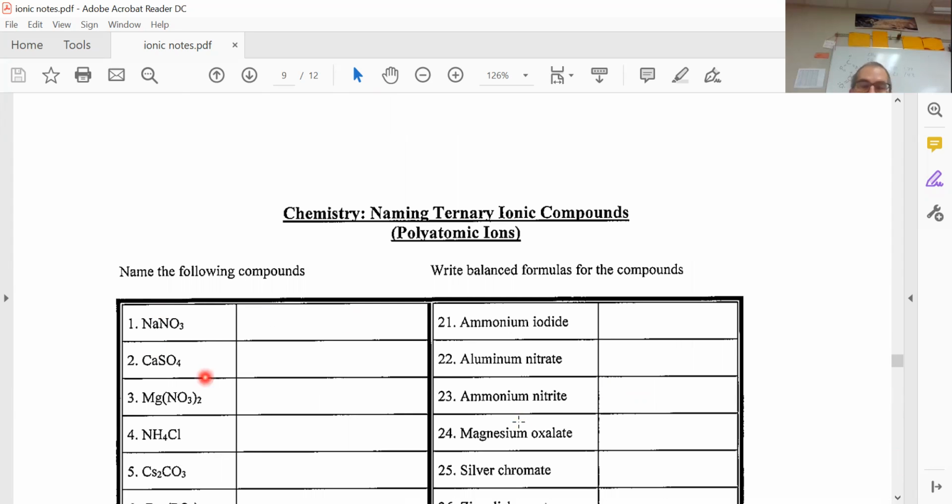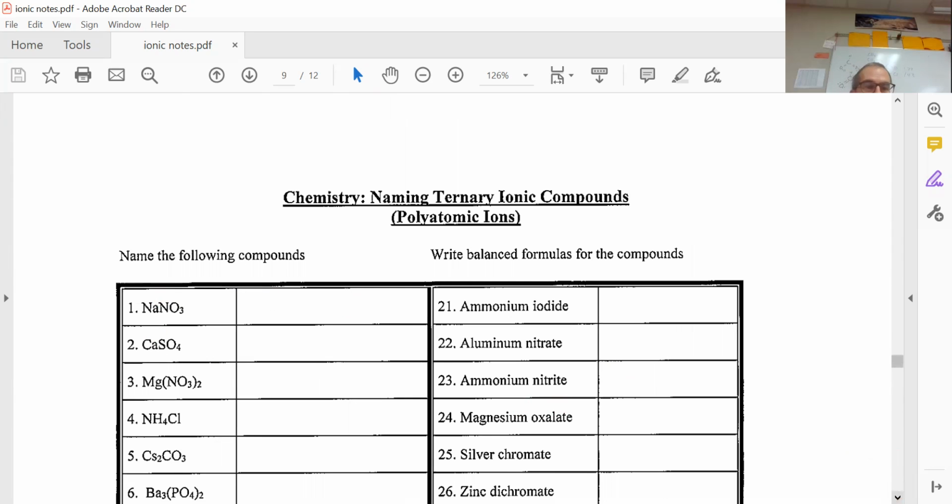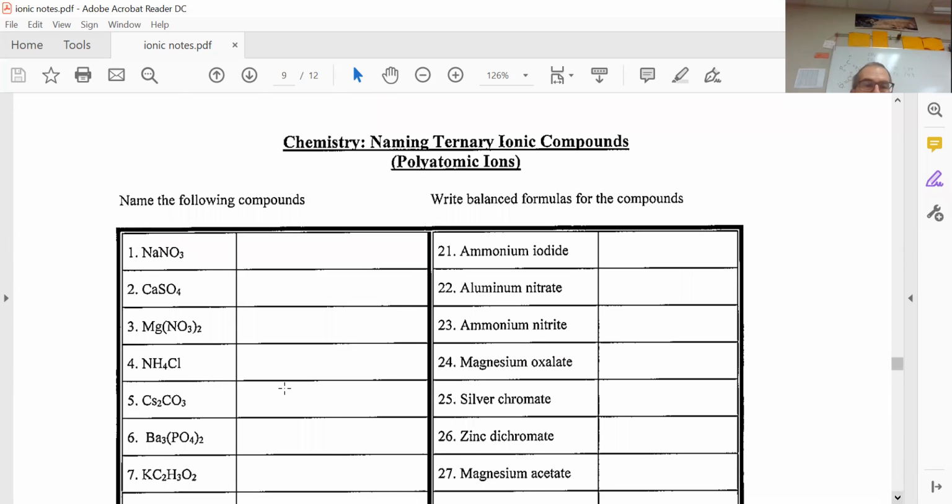Let's get through this, find our stuff here. I'm going to scroll up just a little more, and what I'm going to do is rope this NH4 off. We said that that was ammonium. It does have a +1 charge, so if we wanted to record that, we could. And Cl has a -1 charge, so it is actually balanced. That 4 has nothing to do with the balancing. This whole ion, NH4, has a +1 charge. Cl has a -1 charge.